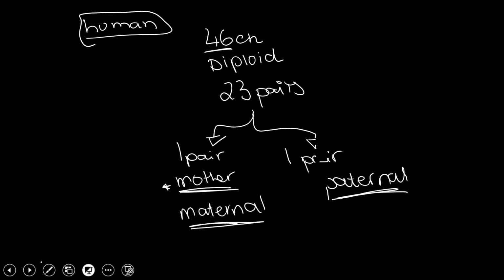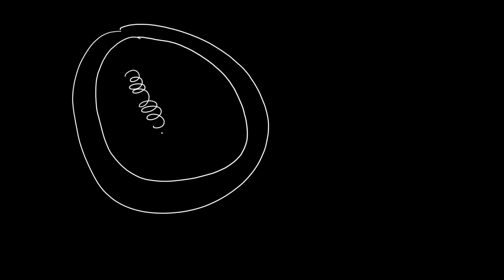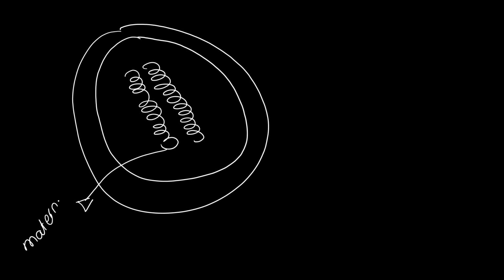Okay, let's look at a single cell that, let's assume, has one pair of chromosomes. I have here my cell, and this is a nucleus. I'll make it big so that I can draw my chromosome. And I have 23 pairs. I will focus on one pair. This is one pair out of the 23 pairs, okay? One of the chromosomes is maternal. I will use the word maternal from now on. In other words, coming from the mother. And the other one is what? Paternal. Very good.